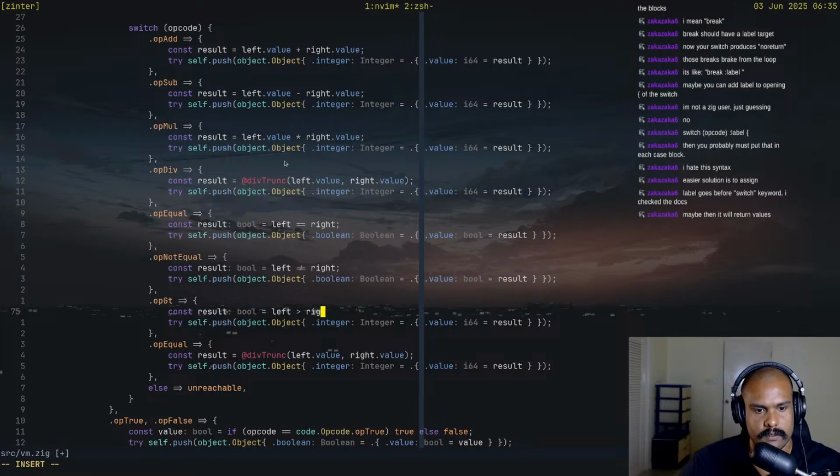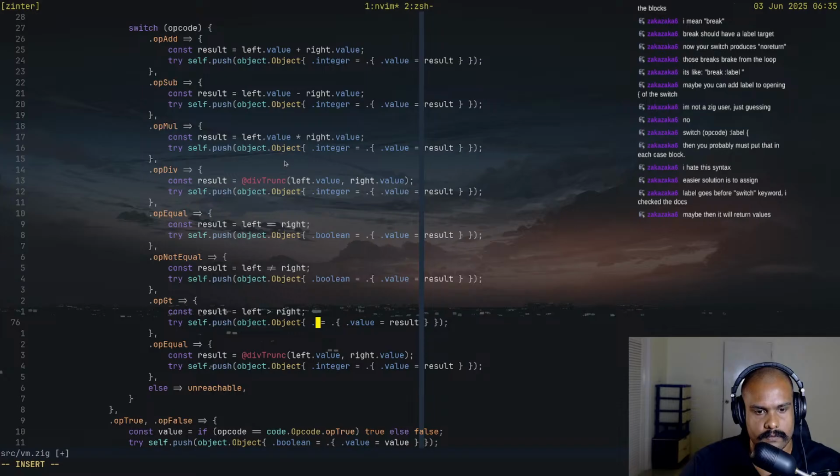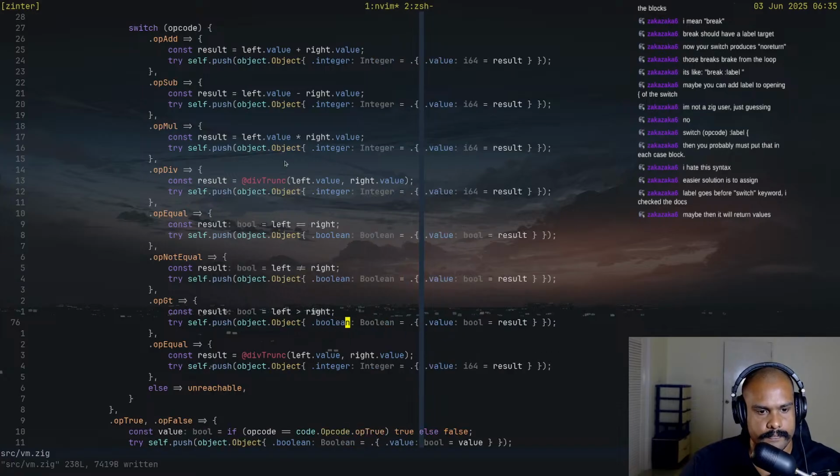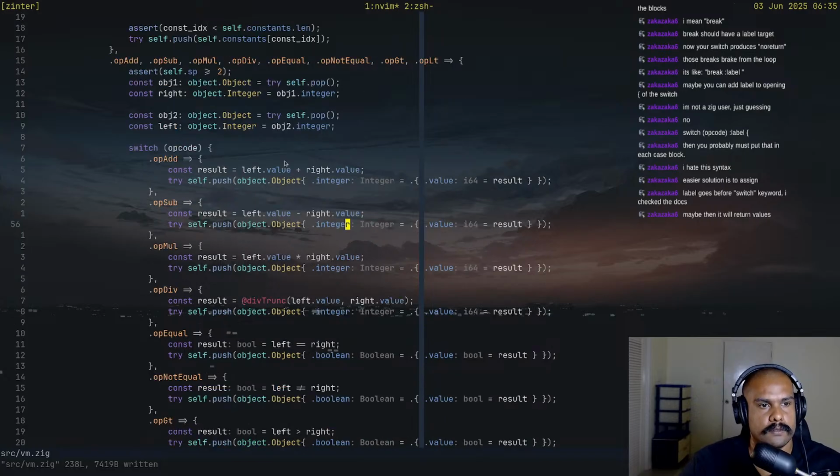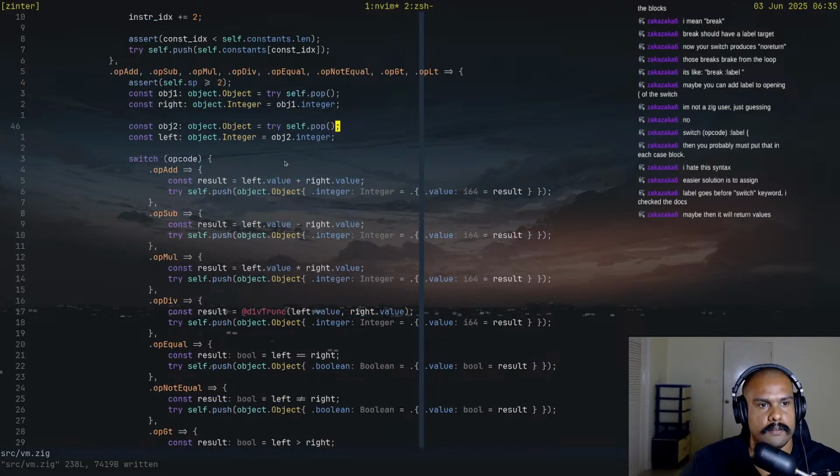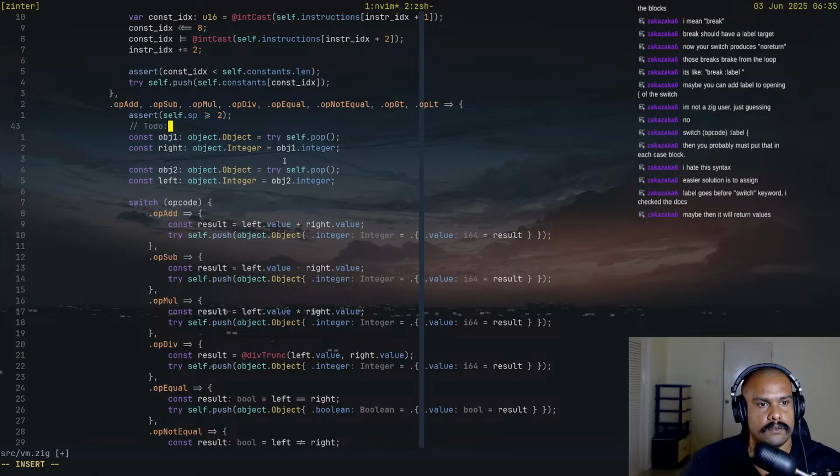Left greater than right. Do not unwrap the value here.